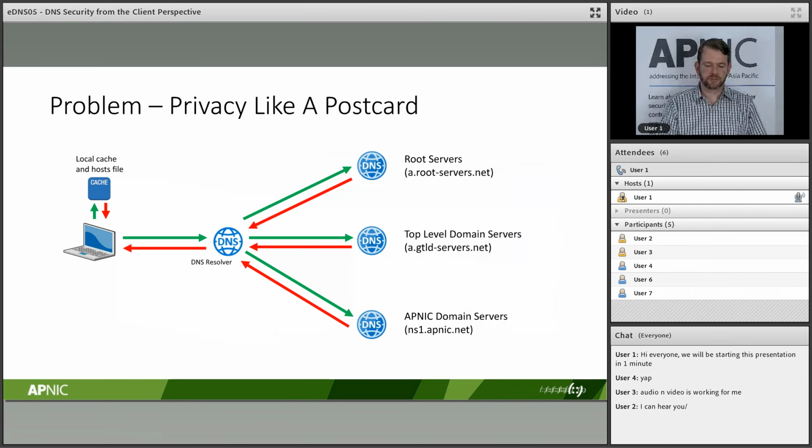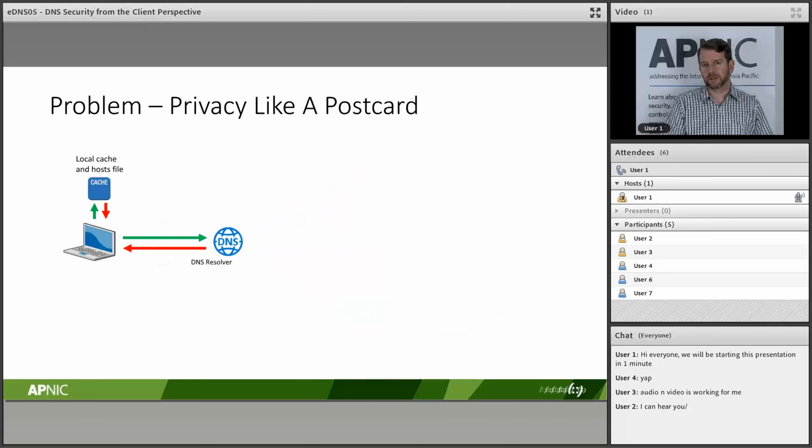So what we're looking at here is the connection from the client computer to the DNS resolver, and in both directions, that unencrypted information allows it to be read. This can be read by the local network operator that's operating the connection from the client computer to the DNS resolver, as well as by the upstream internet provider that would be closer to the DNS resolver, or a recursive resolver beyond there as well.